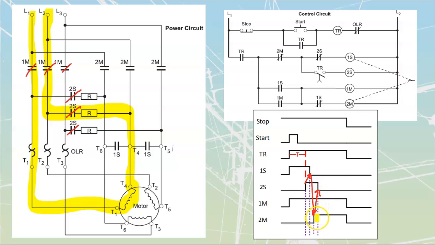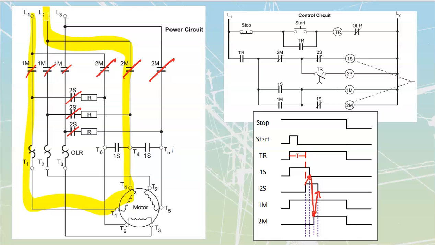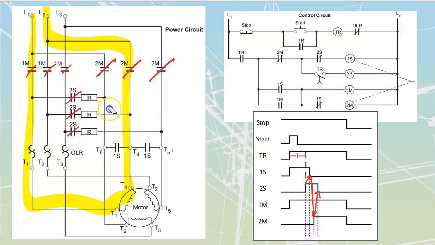Next thing that happens after my 1S goes low is that my 2M is going to go high. So now I'm going to bring these all high. When I do bring these all high, this path of current that's going through the resistor is going to divert, because now it can go through like this. It can bypass that. There's still going to be another smaller amount of current that is going to travel through the winding and back like that, but it's going to be so small. The bulk of our current is really going to transition over to this one over here.